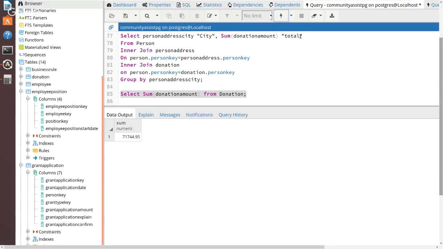address. So could you look for unique addresses and count those? Well, no. Unique names versus unique addresses. There is a way to do this, but it's not doable in a join here. The way to do this is you have to use distinct on donation key, not person key. But if we do that here, it will just give us all the donations.